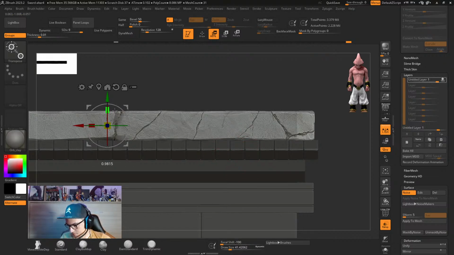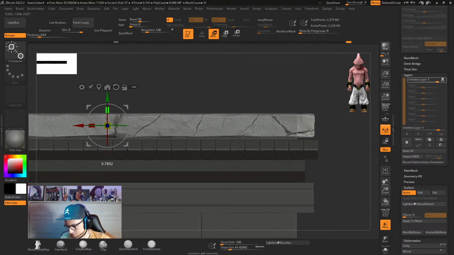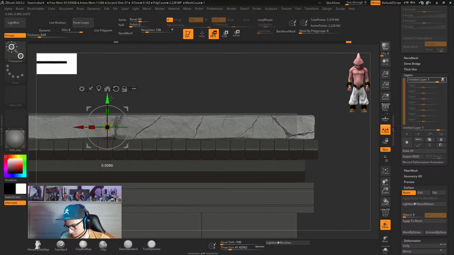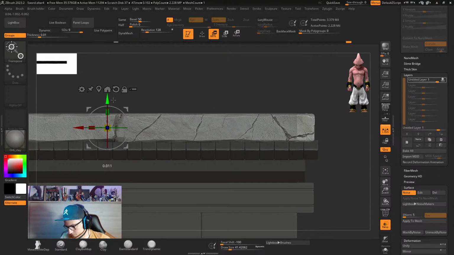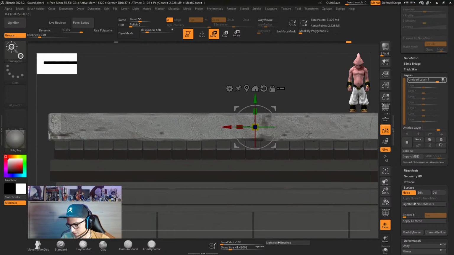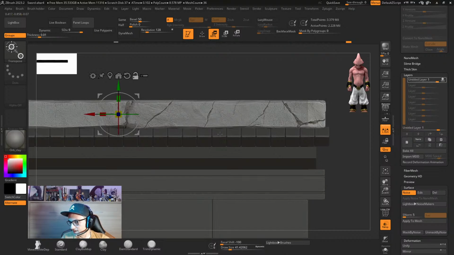Just make it a little thinner. Something like that, right? So let's say I want to have that surface noise on this layer, right? So if I turn off, whoops, let me bake. So create another layer and then apply this noise to the mesh, right?